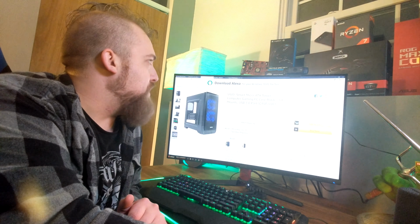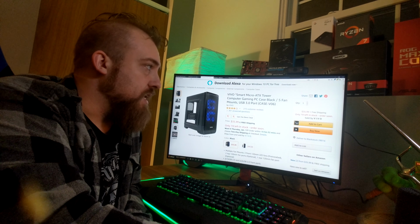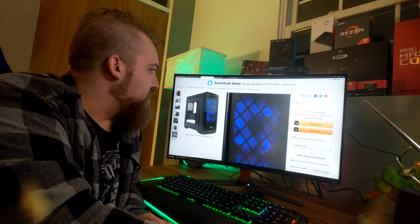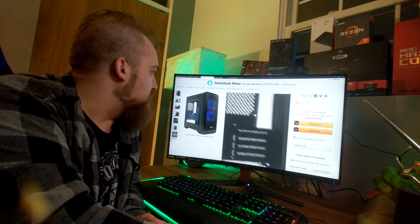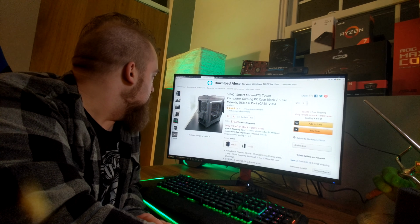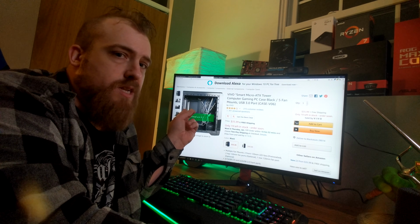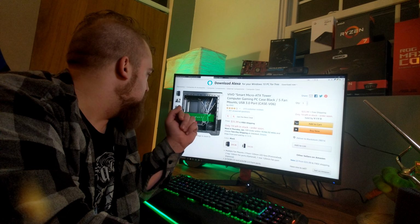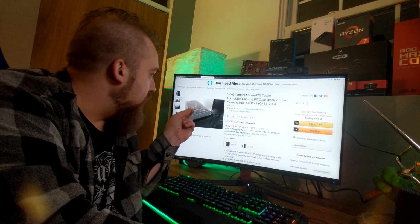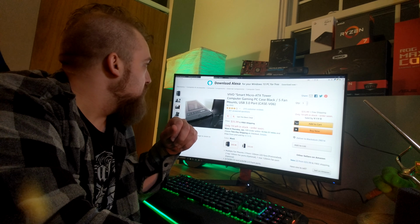So the first case that I picked out was this Mevo Smart Micro ATX Tower Computer Gaming PC. Comes in at about $36 on Amazon. It does have a nice mesh front with two fans, but does not have a fan in the back, so we are going to need to pick one up. And then, if you look over here, it fits about a 13-inch card, so the RTX 2060 is definitely going to fit in this case. And then we do know that it has some fan support at the top. So I do like this. I think we can manage the thermals pretty well in this case.